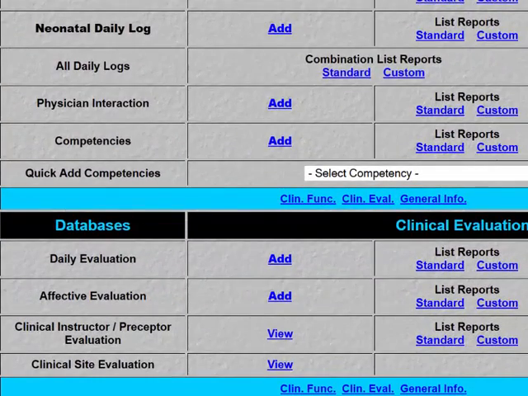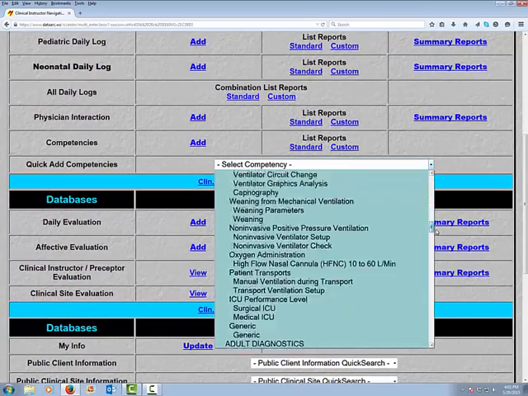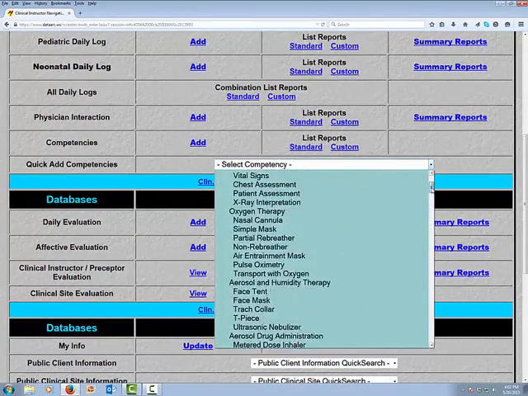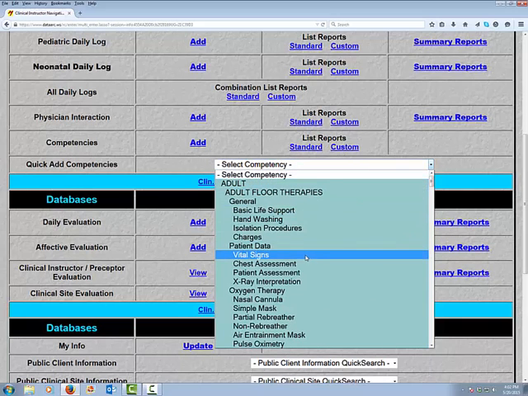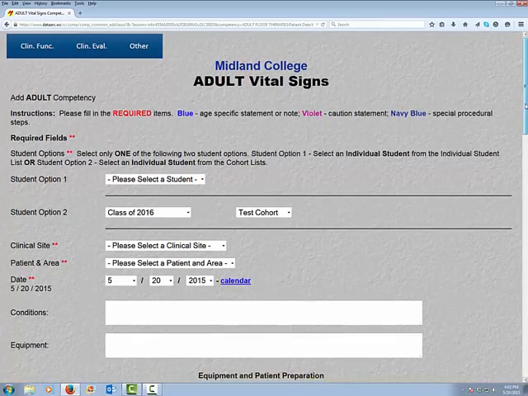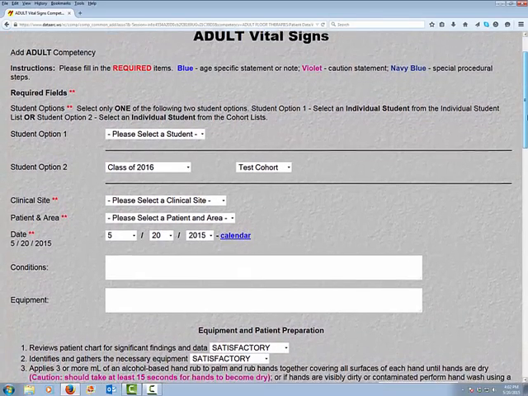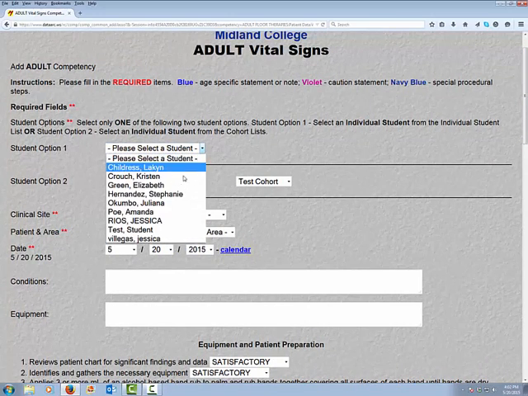This is just a drop down menu of the different competencies like this. So we're going to pick the competency that we want to add. Let's say we were doing vital signs. It takes you there.